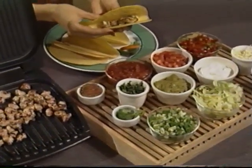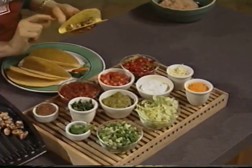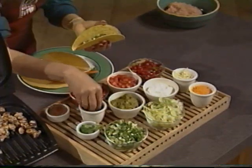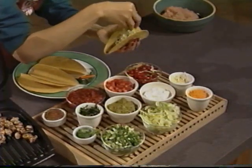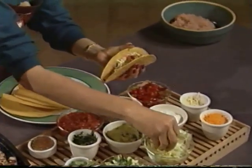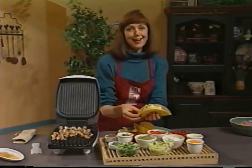And we have all sorts of great toppings, from chopped green onions and shredded lettuce and grated cheese and reduced fat sour cream, guacamole, chopped cilantro, salsa, chopped tomato, and chopped bell pepper. I'm going to choose some green onion and a little chopped cilantro and some grated cheese. Next, a little chopped tomato. How about a little bell pepper? And on top, some shredded lettuce. And there you have George's Knock Out the Fat taco.